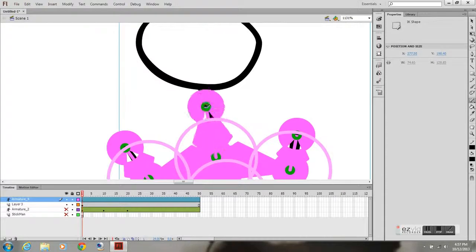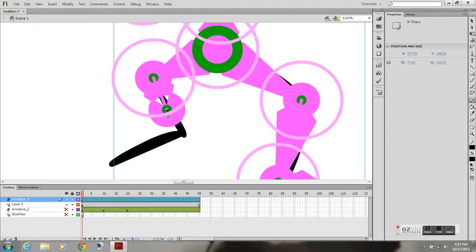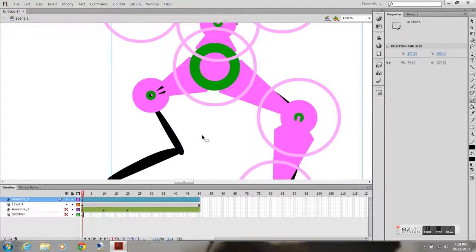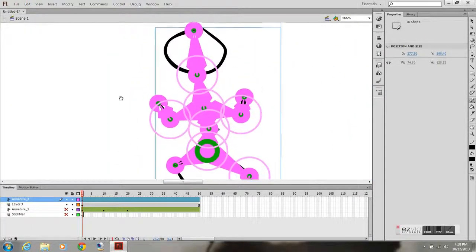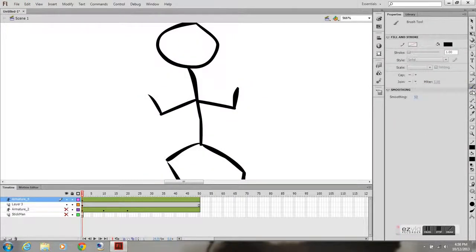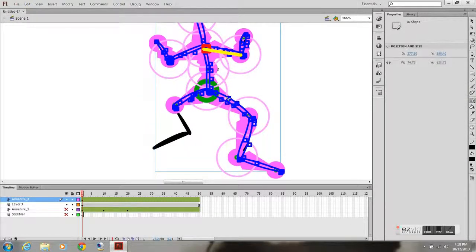So I got one going from the head, and I'm just doing this quickly. I try that again, and it's just not allowing a bone. And again, you just click with the bone tool selected, you click on the joint where you want to drag from, and then it should just drag out just fine. But this, I would have to probably redraw this leg to make sure to get it to work right. So I'm going to go ahead and get to the bind tool and just show you how to manipulate it.